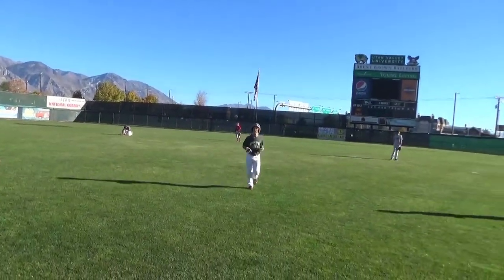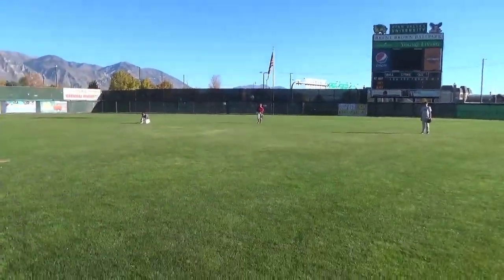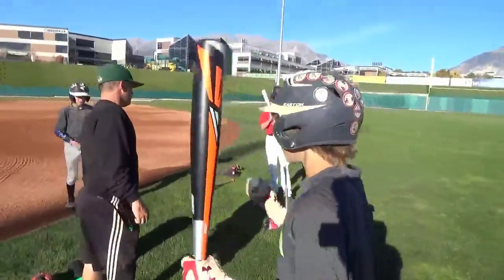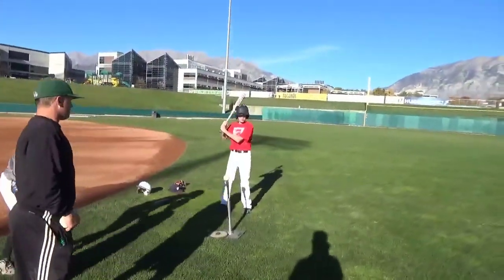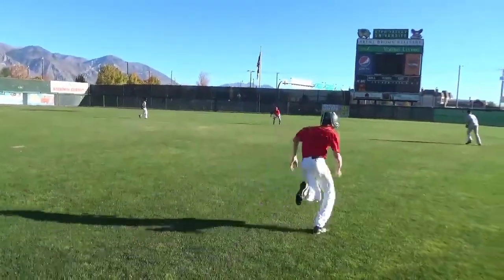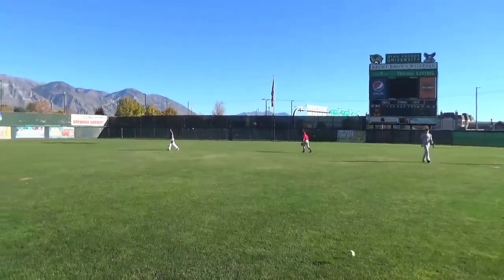Hey, guys, I need to hear you, okay? Did you guys say two or what? All right, just be louder. It wasn't that loud. Let's go with first base. Try and hit in that 3-4 hole. Get there. One. Good, Nick. Wait, stay down. Okay, we're going to go two more and then switch it up.